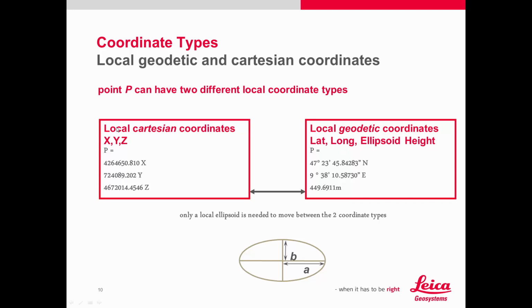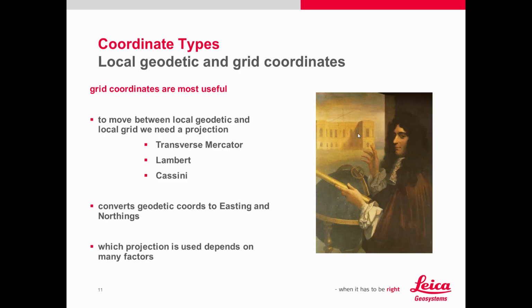Okay, now we are in the local site and we have the Cartesian coordinates. Can we get the geodetic coordinates? Yes. Like the case in WGS84, we just need to know the parameters of the local ellipsoid. So these are A and B of the local ellipsoid. In this case, I get this one.